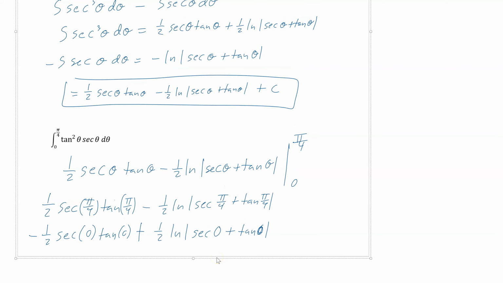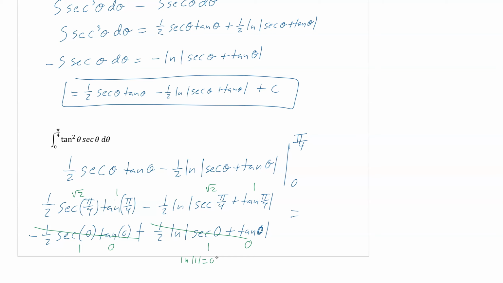All right, so now the fun stuff. So we get, I'm going to just write above it, rad 2, 1, rad 2, and 1. Secant 0 is 1, tangent 0, so that's gone. So we can just cross that off because there's a 0. And then secant 0 is 1, tangent 0 is 0. So we end up with natural log of 1, and natural log of 1 is equal to 0. So that second part is all subtracted away. So we just have the first one.